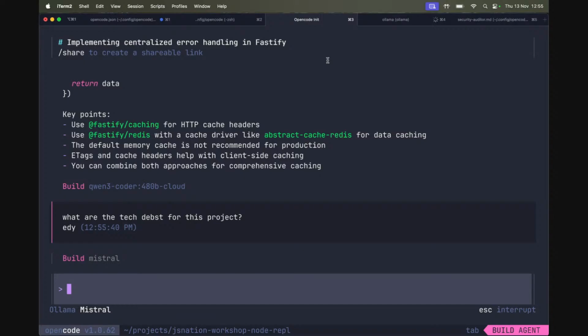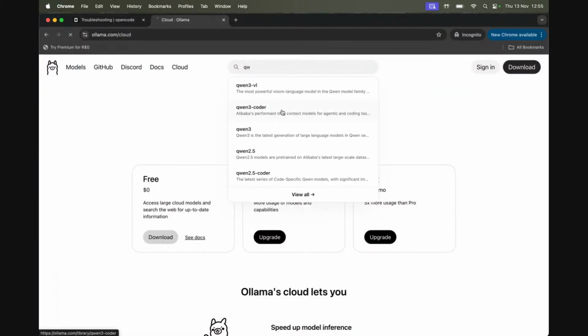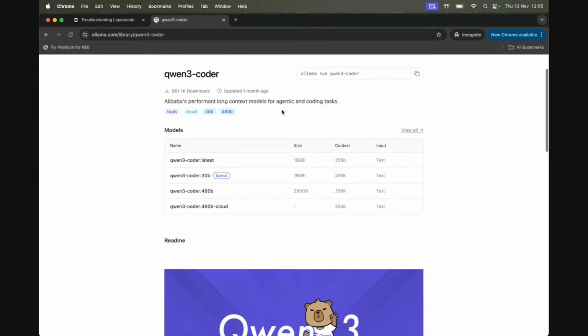If you have enough power, you can get even Qwen Coder. Just go here, look for the model you want, for example Qwen Coder. I think I'm pronouncing that incorrectly. And then you can pick any of these. If you have enough RAM, you should be able to run these models here. And then they are local. You don't need to be afraid of some privacy issue or something. They're all on your machine, and that's amazing. And that's how you get into the game.